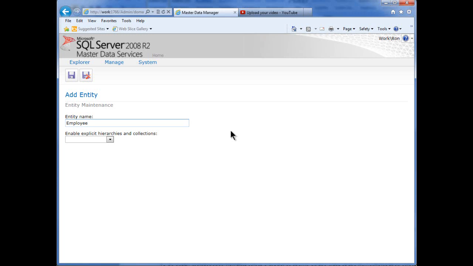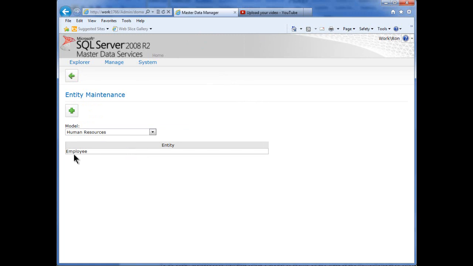Remember, when we created the model initially, it asked me if I wanted to create an entity that matched the name of the model, which is very common, and I said no, just so you could see I can do this. So now enable explicit hierarchies, and this I have to select. If I don't, if I click save, it'll tell me I made a mistake. At this time I'm going to say no. And I'll add my entity, and my little spinny work thing is happening up here creating the database. And there we go. I now have an employee entity, and if I select that row, again everything comes live.